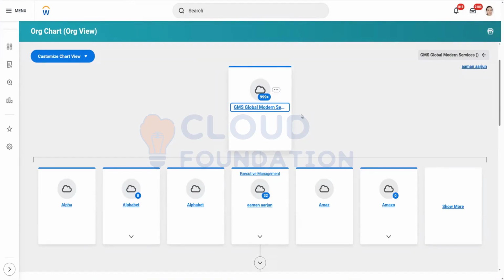So lookup is nothing but looking up the value either from the related data or from the top level hierarchies. If you want to get any kind of hierarchy name from your organization, you should be able to get it. Or the band that we have seen, getting the data from different objects or doing a lookup value as of a date, through which you can get all the data that you're looking for. That way you should be able to manage your lookup calculated fields.